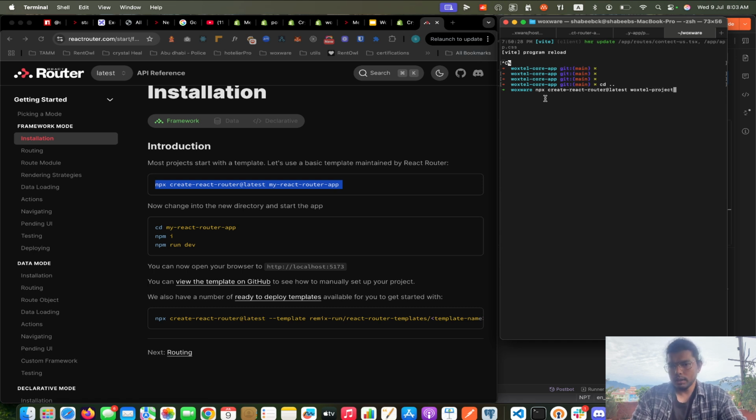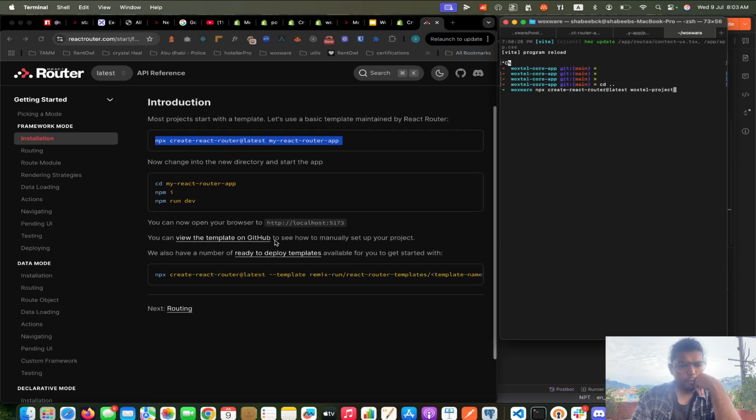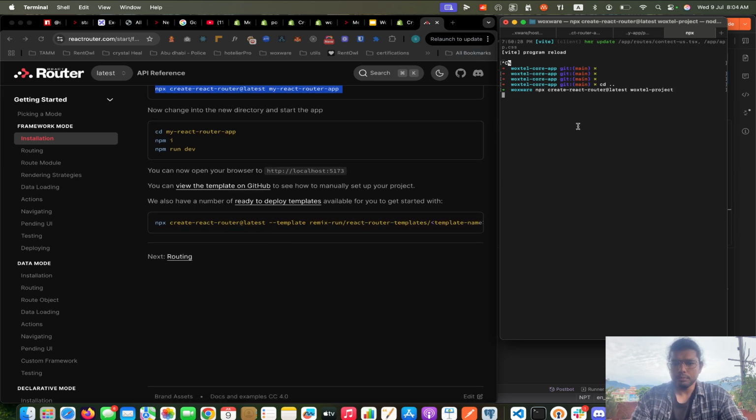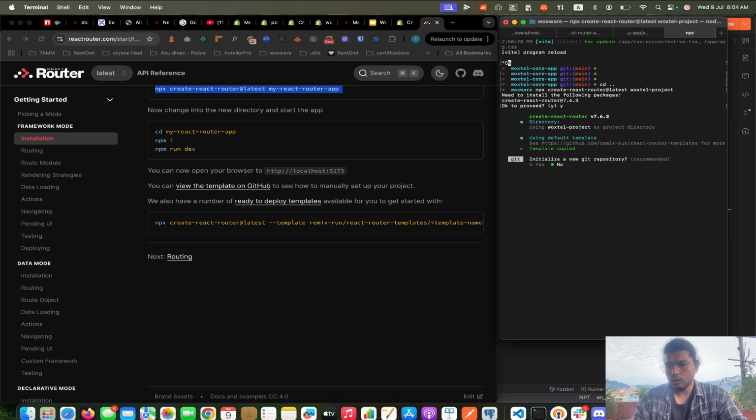It's simply, I think, npx create-react-router@latest. We'll install React Router 7. Initialize a new Git repository? For now, no, because I'm going to delay this project until after this session. Install npm dependencies, yeah.